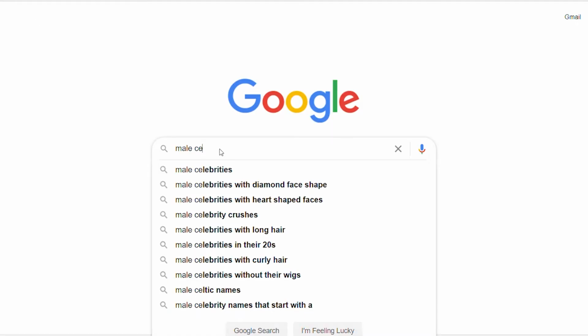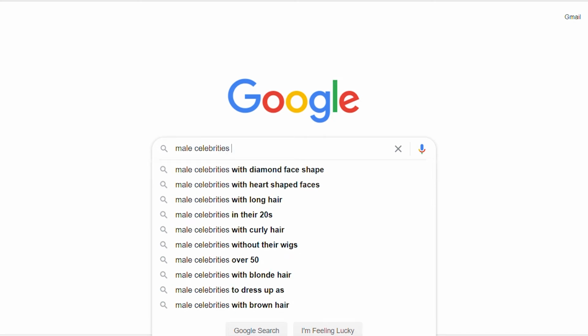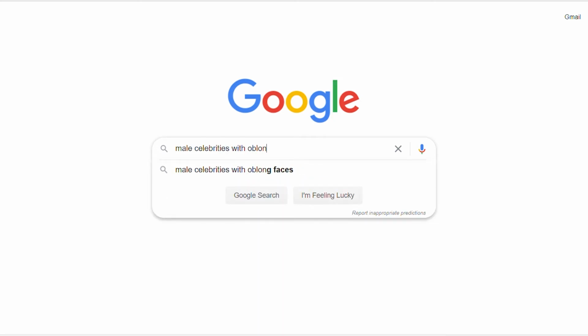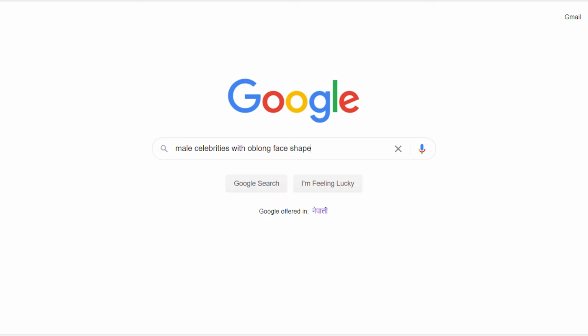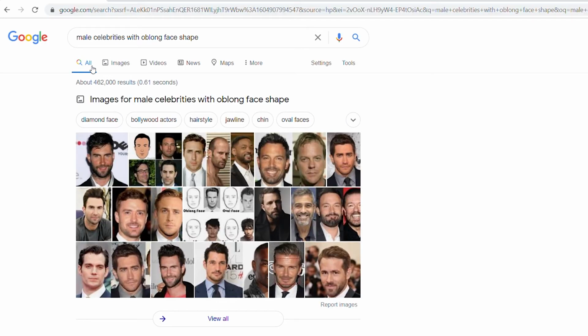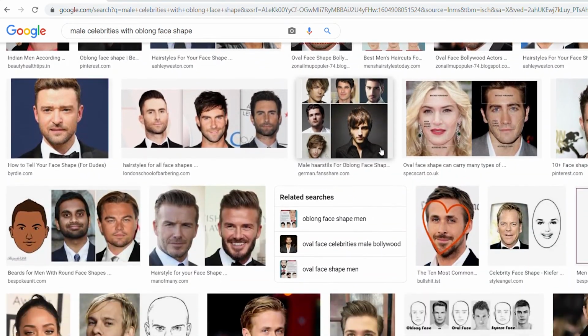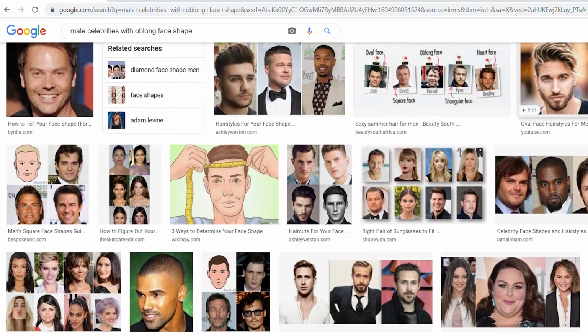And another trick that you can do is Mr. Google. Yes, google.com. Go in there and write down male celebrities with a dash and your face shape, and they reward you with pictures of Brad Pitt or David Beckham or Leonardo DiCaprio. Then look at their hairstyles and beard styles, how they do it and how they look. This way you don't have to experiment and doubt if you look good or not, because their stylist does the tough job and all you do is use it.